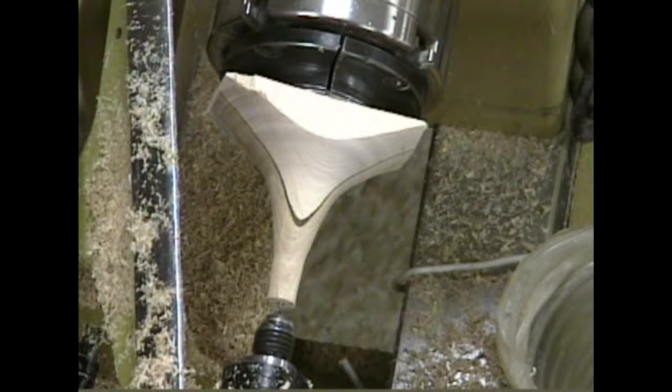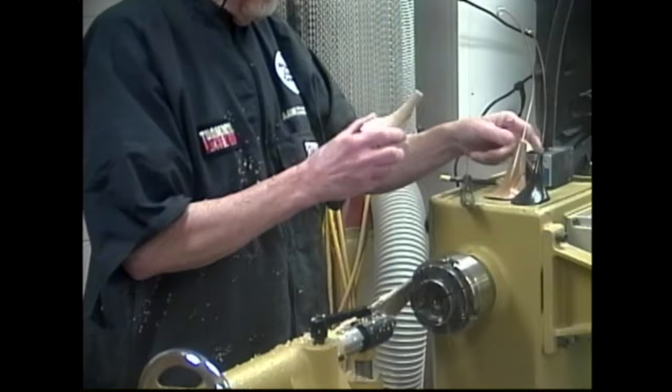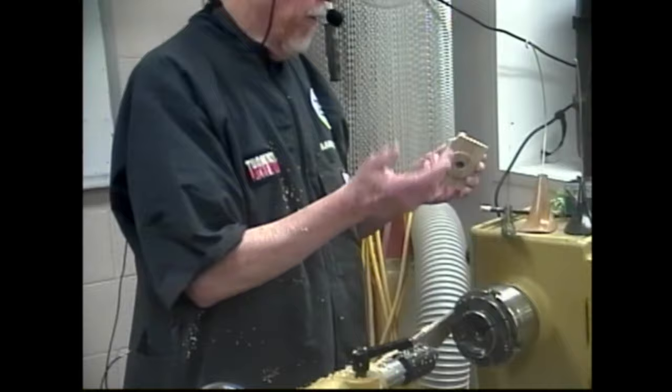The next step in the process is over at the bandsaw. That's what my piece looks like. And I've got to take off the tenon now. And this is the point of no return. You're not going to do any more turning on it after this point. Everything after this is either done with the bandsaw or sanding.